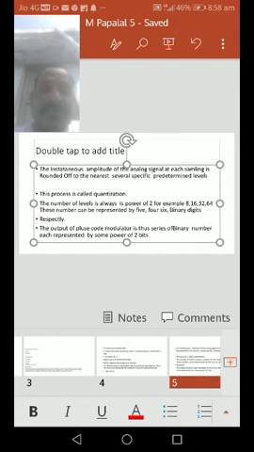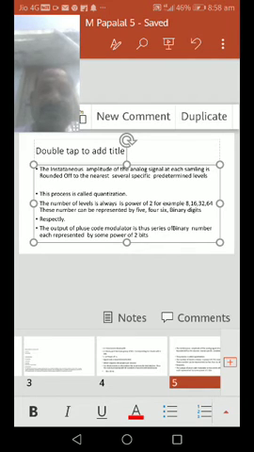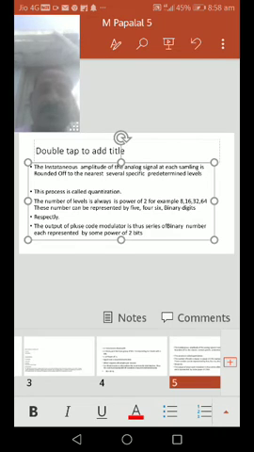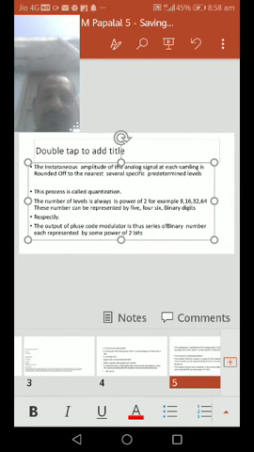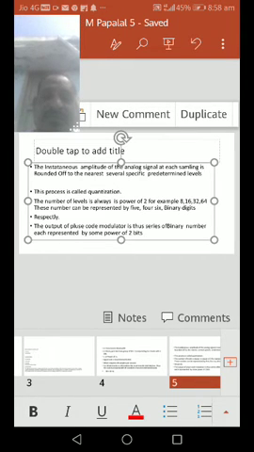For example, 8 bit, 16 bit, 32 bits, 64 bits. The number of bits is 8, 16, 32 and 64. The numbers can be represented by 5, 4, 6 binary digits respectively. The output of the pulse code modulator is a series of binary numbers, each represented by some power of 2.